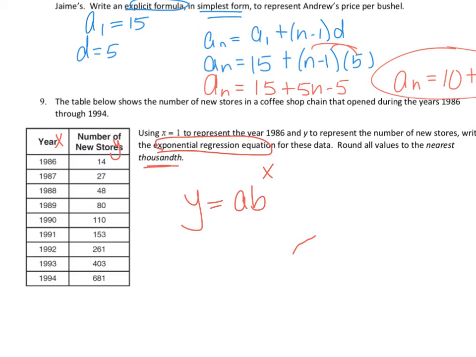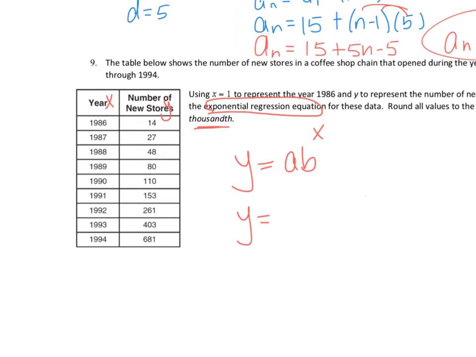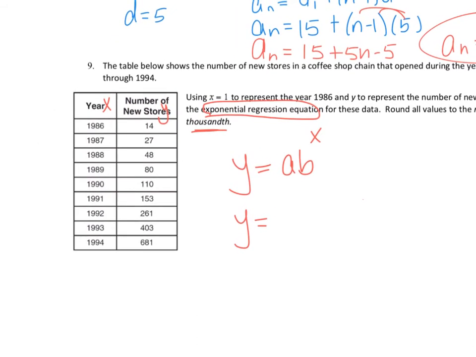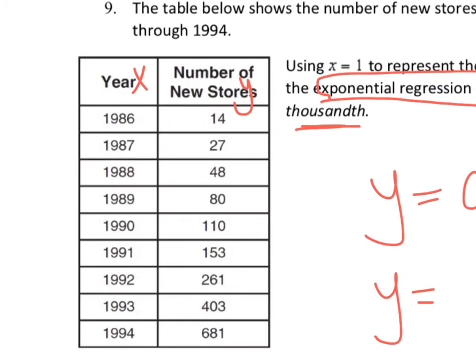Okay, so first a few things. Please make sure you have y equals, because otherwise it's not an equation. And also make sure you round properly. You're going to have to replace all the years. You cannot type in years into your calculator. So if you see, they say use x equals 1 to represent 1986. So this goes up by 1, then 1987, 2, 88, 89. There's no skipping here. I don't think 90, 91, 92, 93. Yep, no skipping. So we can just go up by 1. 6, 7, 8, 9. 1, 2, 3, 4, 5, 6, 7, 8, 9.